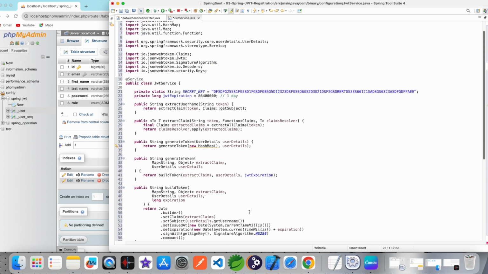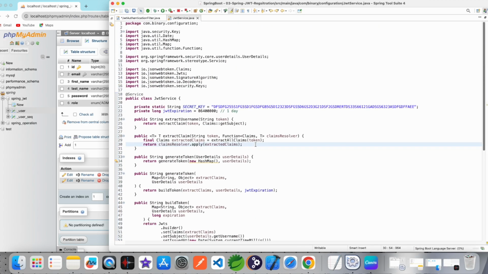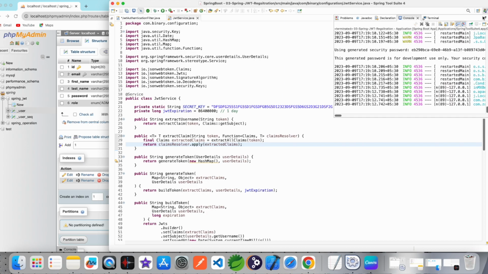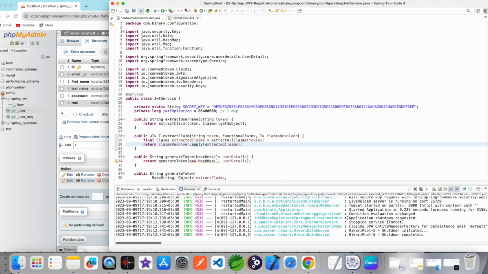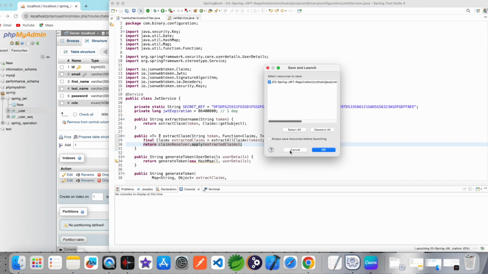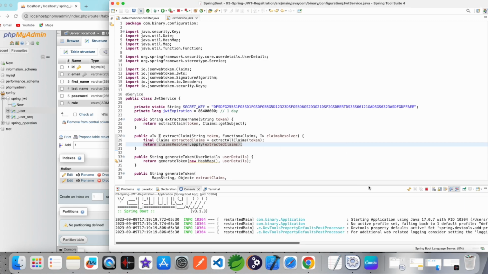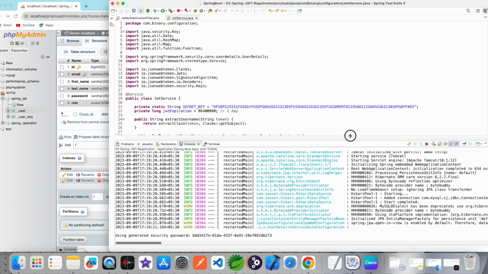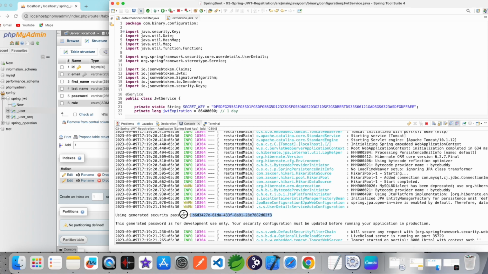I think the method is complete. Reboot the JWT service. After I stop the server, there is an error. Till now there is no error, but it still uses the default one, the Spring Security.